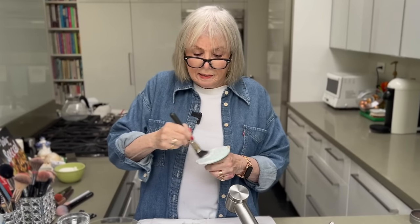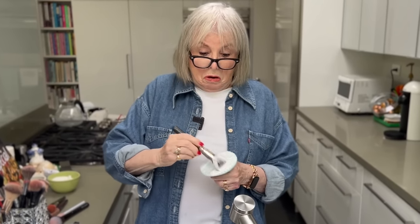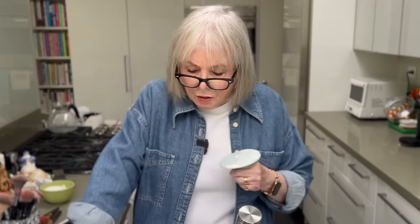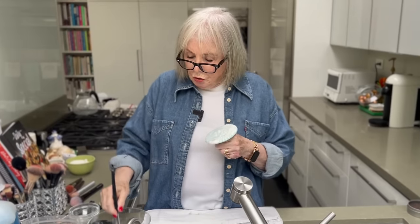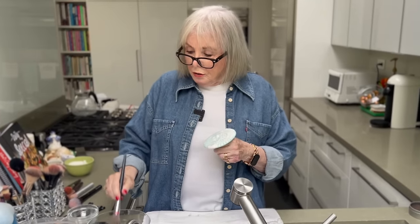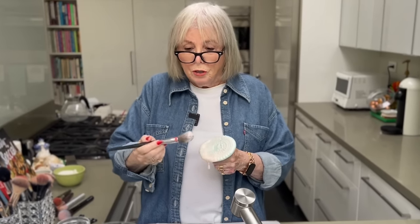Now, if I weren't talking to you, I think I'd put earbuds in and listen to a podcast — or if you want to be mindful, just pay attention and listen to the way the brush goes around. Look at how it's getting clean. This is the brush I always use for makeup, so I dip it in some water, dip it into some Dawn, and go around and around. I don't soak the brush in water because it loosens the hairs from the ferrule.